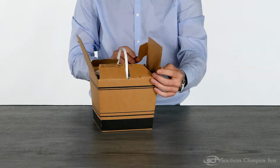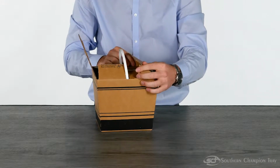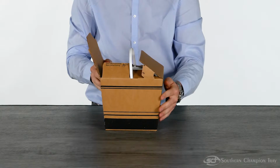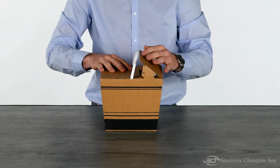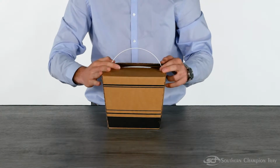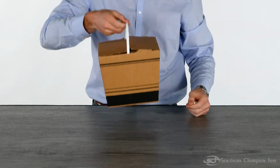Next, start to insert the flaps into the lock, but only partially. Then, close the largest flap under the handle and under your lock. Finish by closing the lock. You're now ready to transport.